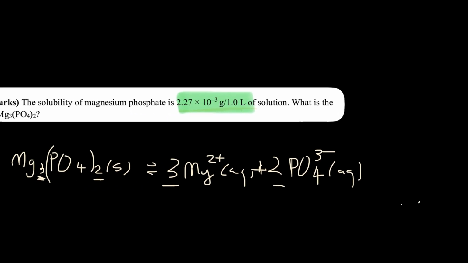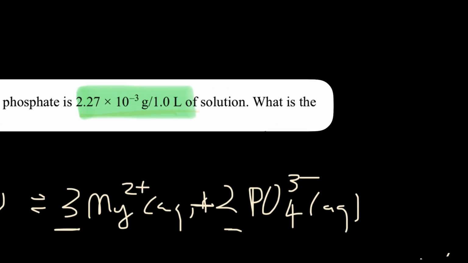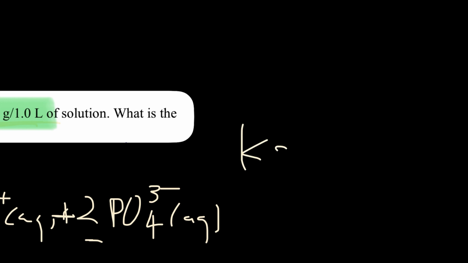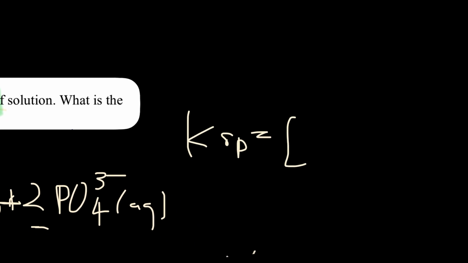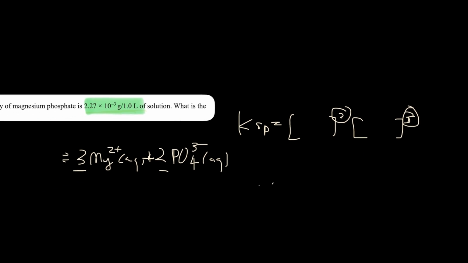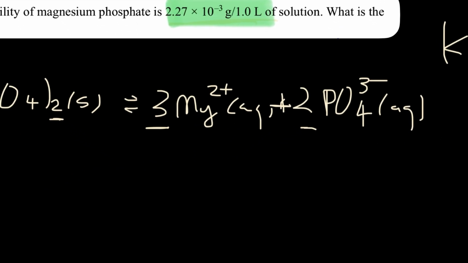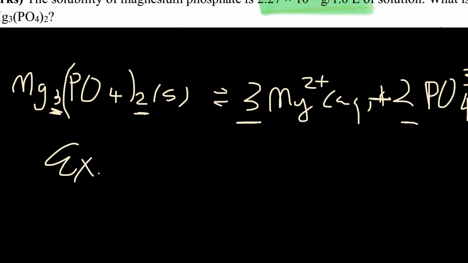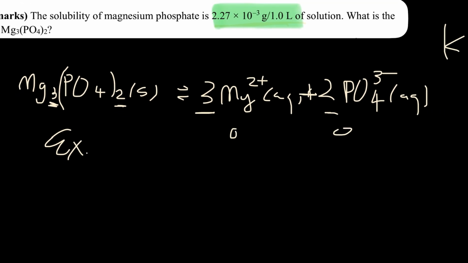And then you might jump the gun saying, well, the KSP is just the concentrations of the products. Of course, I'm going to add the power of 2 and the power of 3 because that's a coefficient. And then I'll just throw in x for all of that. But that's not right. You shouldn't, because you have to consider how they change by their coefficients as well.